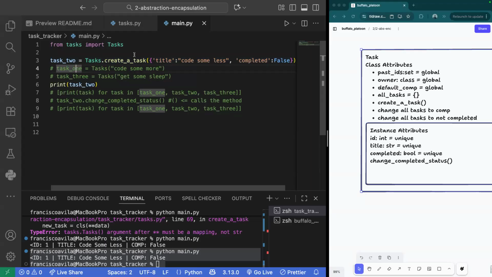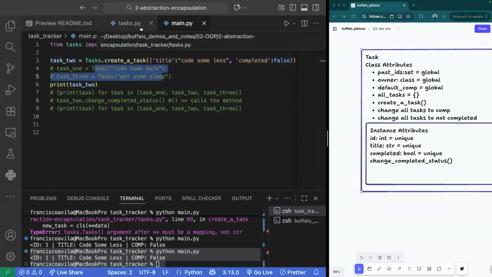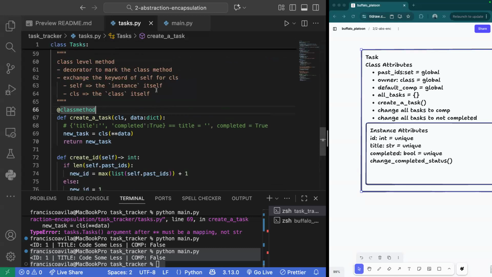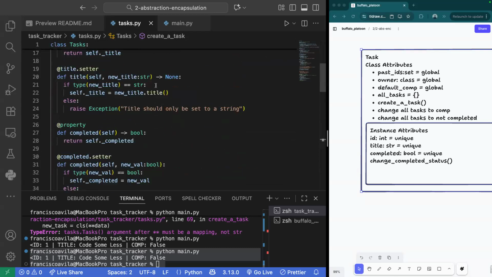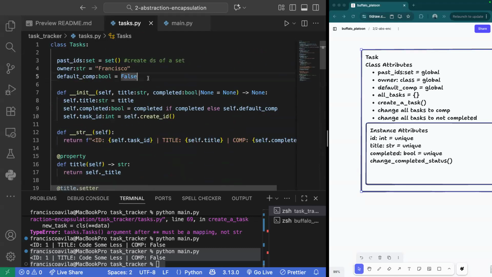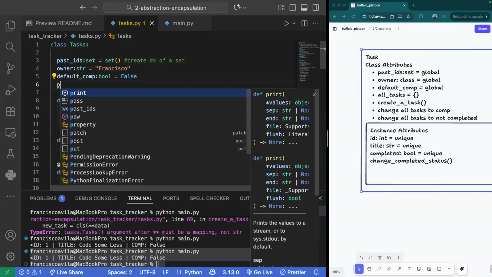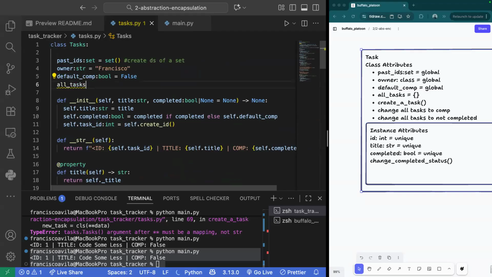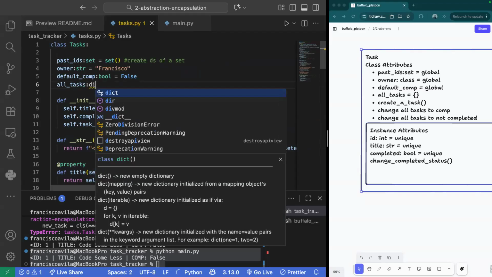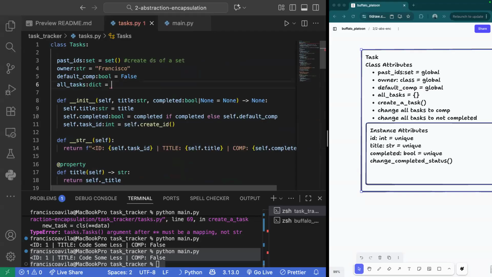Now, this isn't really any different than the constructors that I had before, right? It's essentially just calling the init method. So why did I even go through the process of creating this? Well, let's create another class level attribute named all_tasks, which will be a dictionary, and we'll set it to an empty dictionary for now.